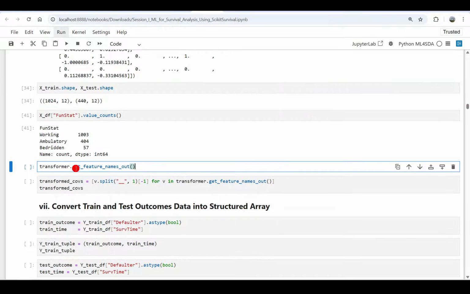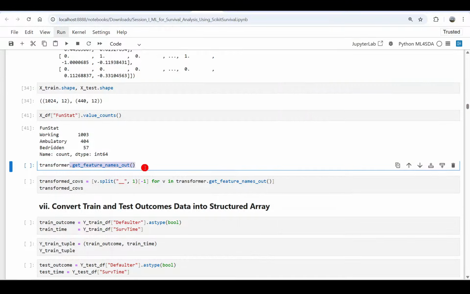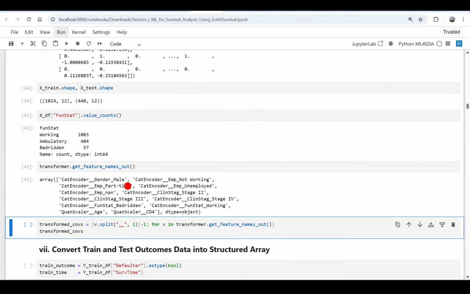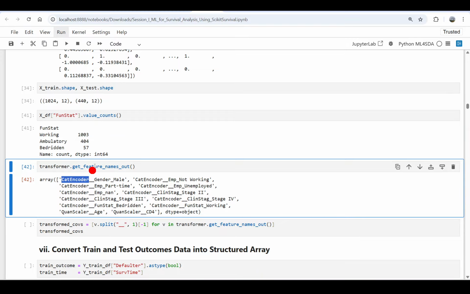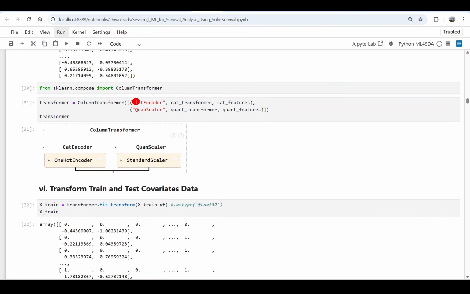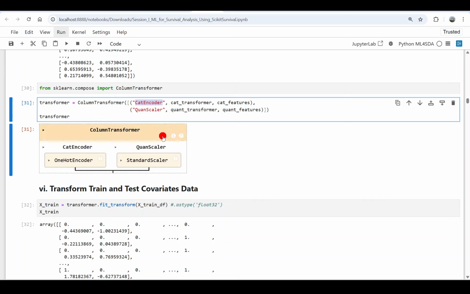And we can also get the names of the transformed covariates data frame or the transformed input features. So here we include this cat encoder. Therefore, under each dummy variable or one-hot encoded variable, this cat encoder will be added.